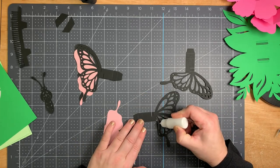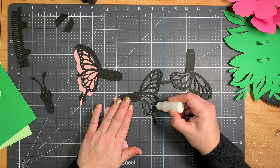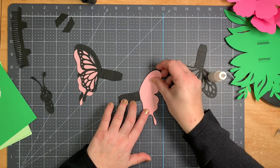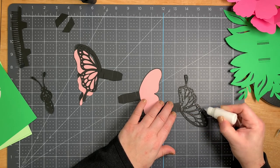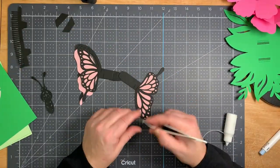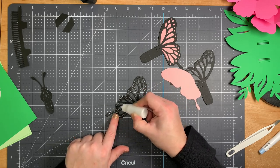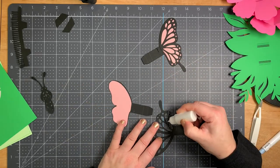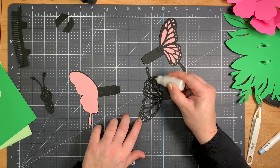Effectively the two black pieces on the right and the two on the left are just layers that go either side of the pink piece. I'm using my precision tip bottle here because there are tiny bits of detail on the wings and you don't want glue everywhere. A spray adhesive would work too, but these bottles really help with intricate work. You want a quick-drying glue — the one I use is multimedia glue from Recollections, it works really well.